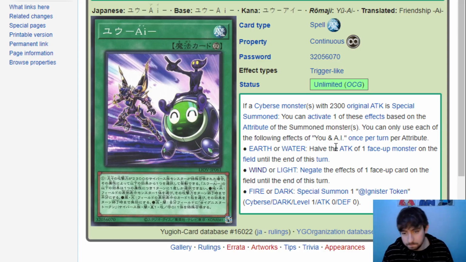That's actually really nice. Second effect, if a wind or light monster is summoned, you negate the effects of one face-up card on the field until the end of the turn. Cool, a negate, that could be disruption if you can quick summon something on your opponent's turn, like that.